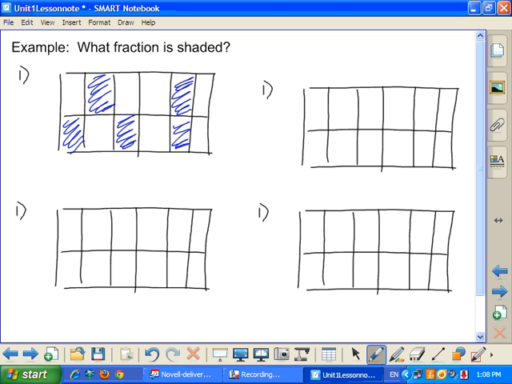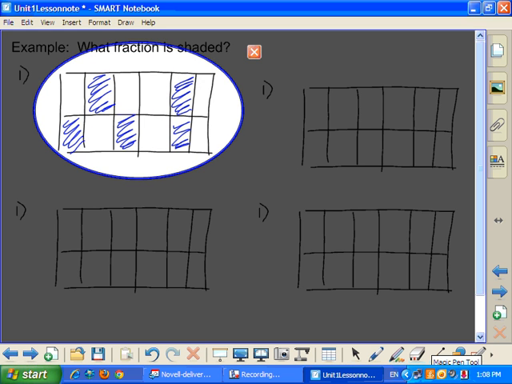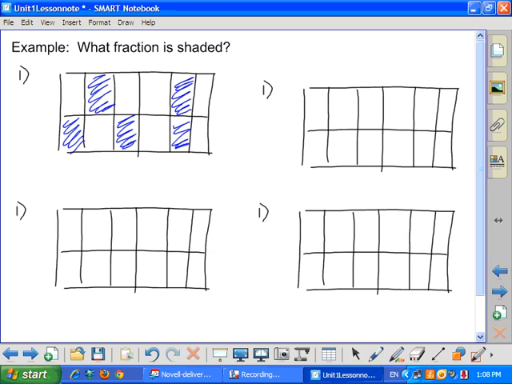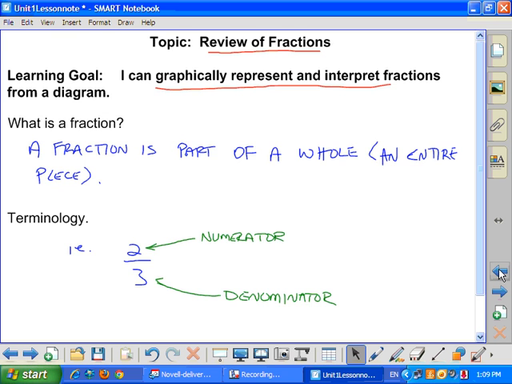So when you're looking at the object, this is what we call the whole part of the object. And so we're looking at brownie tray here. And in this brownie tray, someone's gone along and cut them. You never want the end pieces in a brownie tray, remember that. So how many pieces has this been cut into? So you go through and you count the pieces. So 1, 2, 3, 4, 5, 6, 7, 8, 9, 10, 11, 12. So someone's cut the brownie into 12 separate pieces. So that means that in my denominator, that is the number of pieces the whole has been divided into.